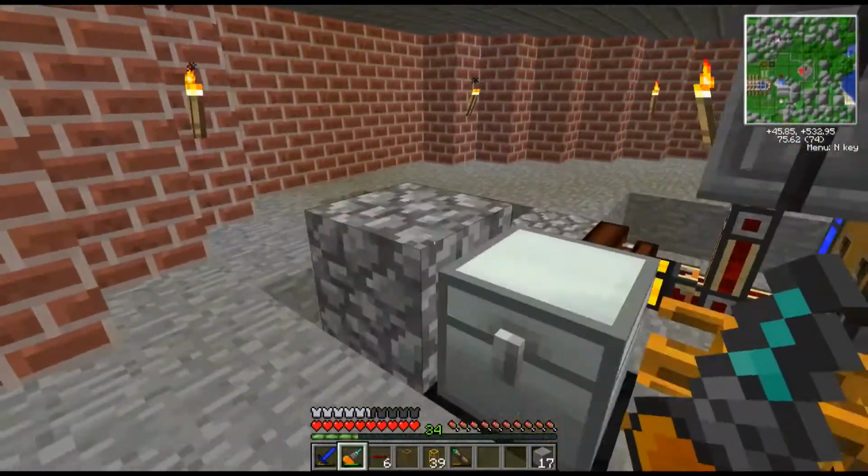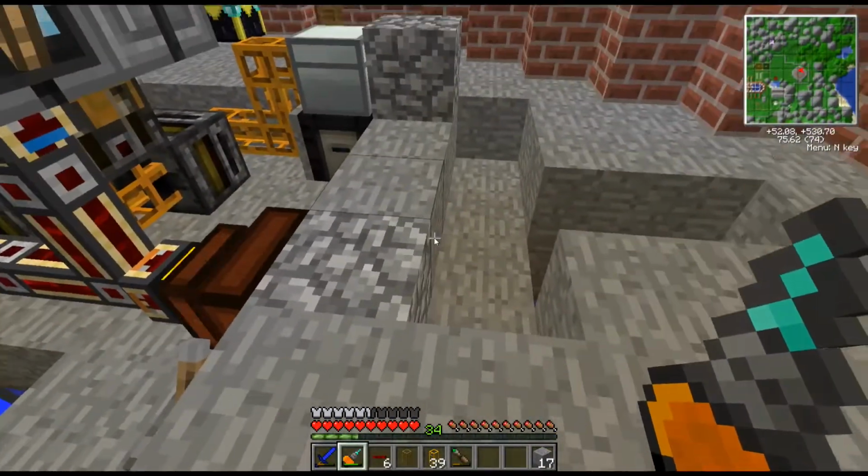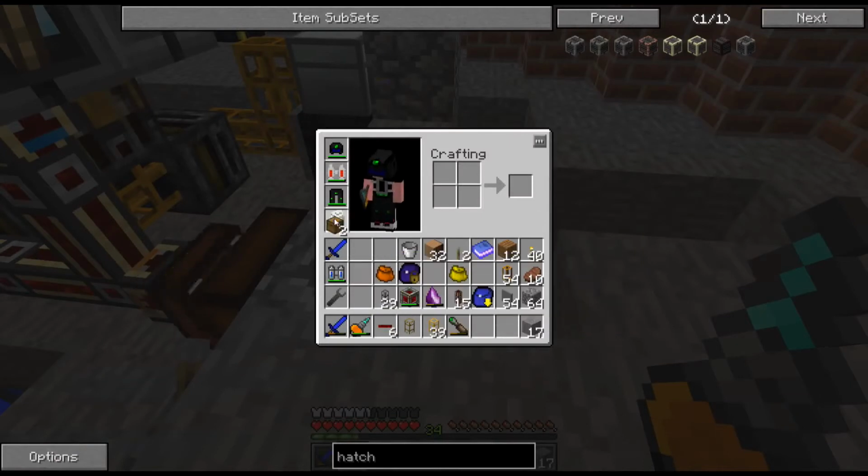So, okay, so that's all set up. Now, let's set up the system here where we're going to refill this peat engine with peat. And I'm taking this off. It's a little bit annoying.